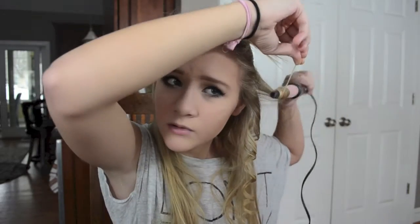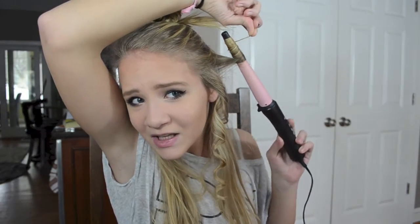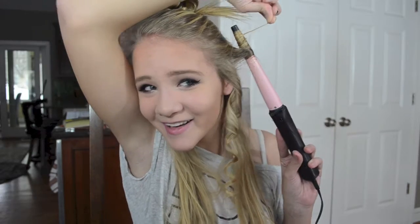Let's curl this up. Isn't that cute? I never curl my hair with tight curls — I just don't like how I look with really curly hair, but I'm going to be trying a few new things. I feel like this is going to take forever to curl the small sections.